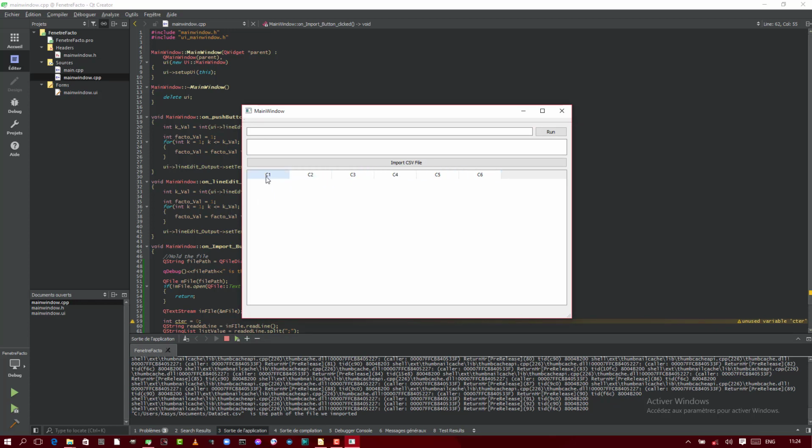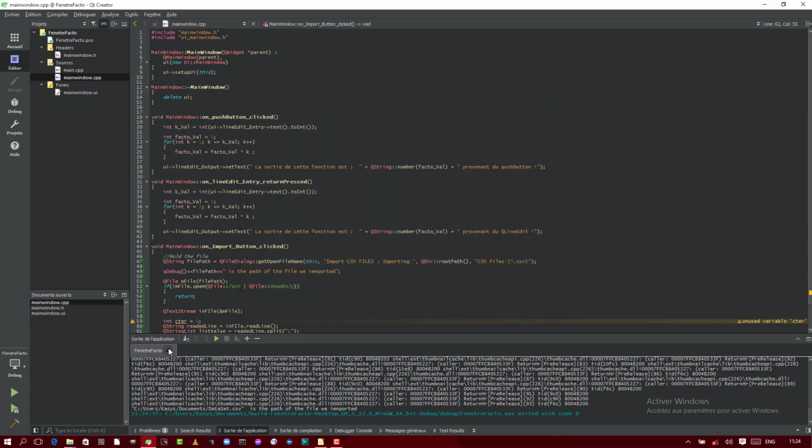Now we need to add the values inside the file. If you remember, this is C1, C2, C3, C4, C5, and C6 of our file. Now we need to add values into it.